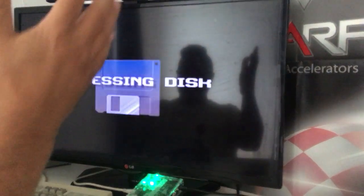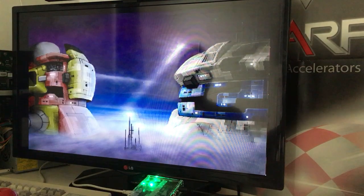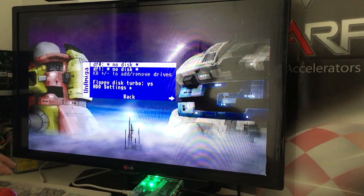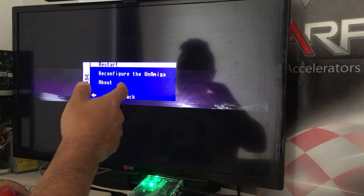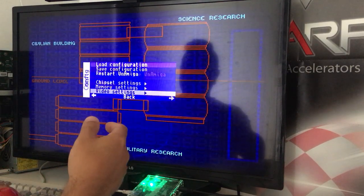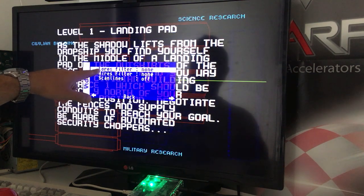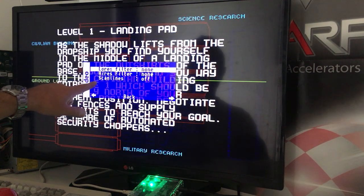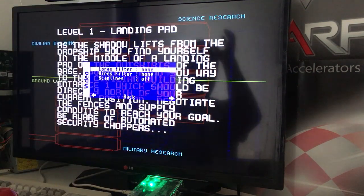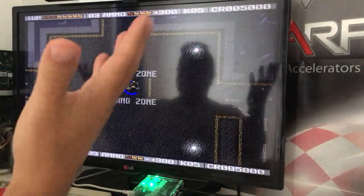So yeah, this is an AGA game, and look at the loading speed and everything. Look at the picture quality. We have no scan. You look at this, F12. If I want, I can go in here in video settings, and you can see here, low res filter, high res filter, and I can put in scan lines so you get the old CRT scan lines. Looks like bull, but I can do it if I want, okay? But who wants stuff like that?